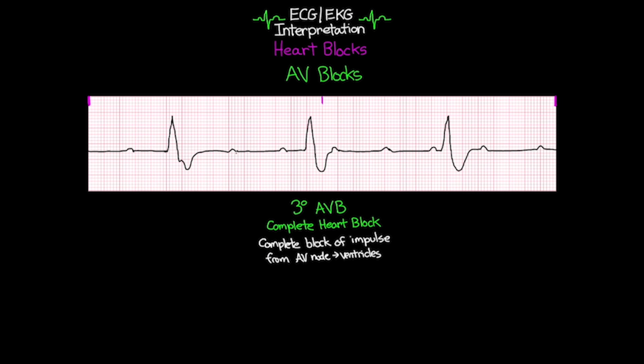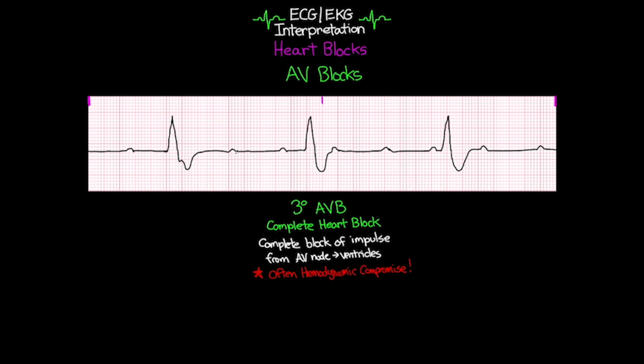An important thing to know when you have a patient that goes into a complete heart block is this is often going to result in hemodynamic compromise. To explain what's happening here, we do have an impulse that's originating in the SA node and it's firing along at a pretty regular rate, but absolutely none of those are making it through to the ventricle.